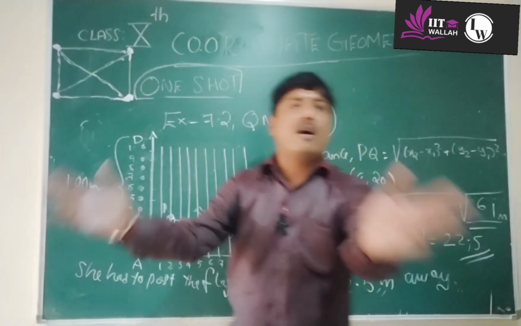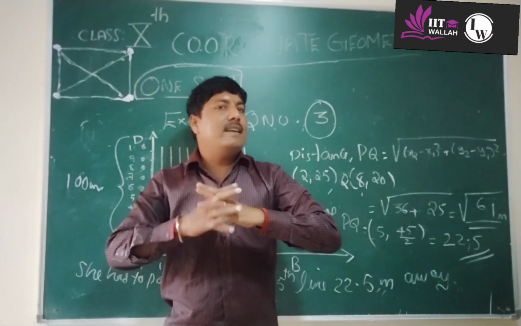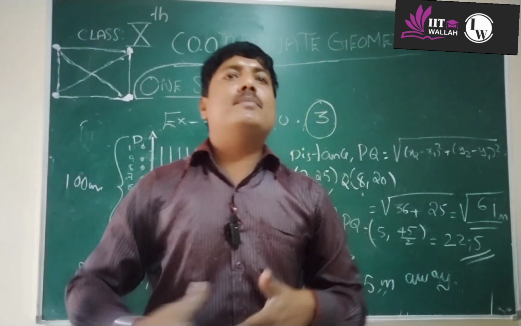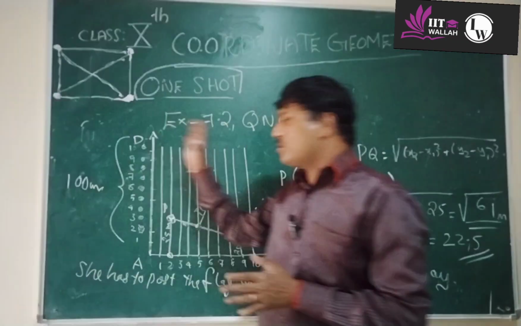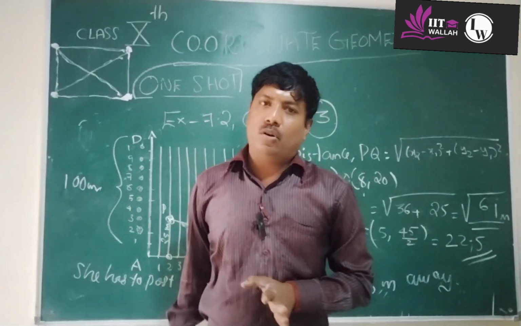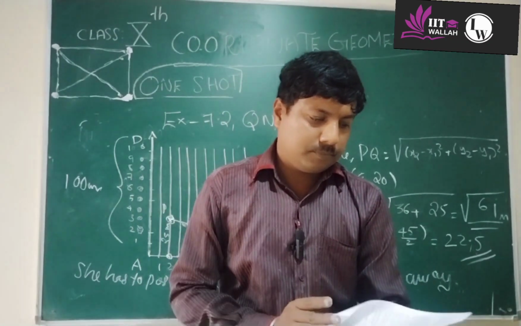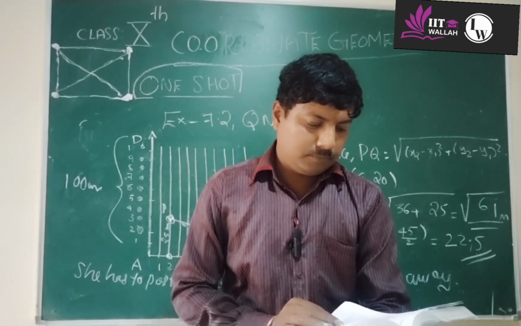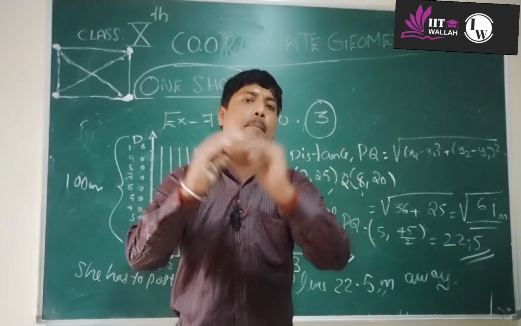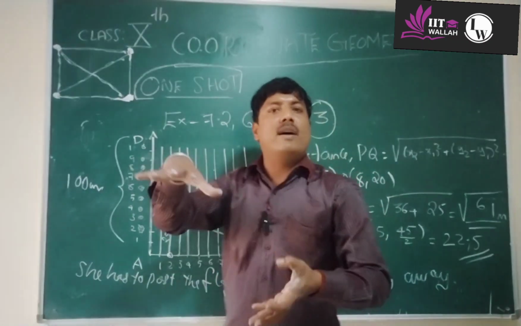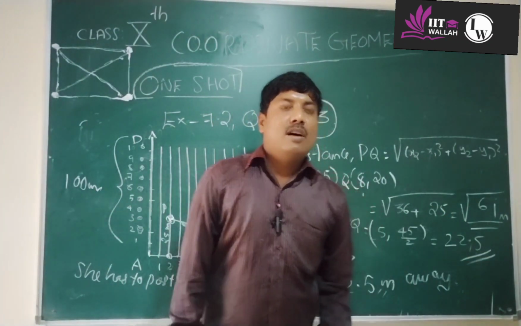I hope all of you understood the chapter very clearly, and most of the important problems we have already solved. Okay, the remaining problems are the problems related to the area of triangle, and some problems related to the section formula also will be there. That we will solve. In our next video, we will solve the remaining problems. So up to here, I already covered the main type of problems and I explained the whole theory of coordinate geometry.